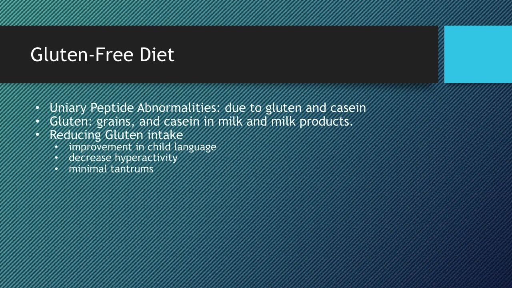Children who are placed on a gluten-free diet have shown increased language and improvement in social communication. Contemporary attitudes towards this specific treatment are as follows. Parents shared their findings of improvement in child language, hyperactivity, and minimal tantrums. As a result of decreased autistic tendencies, there has been a direct effect on the child's ability to learn. The byproducts of gluten and casein disrupt brain function by altering opioid activity, which is involved in pain regulation and social bonding.